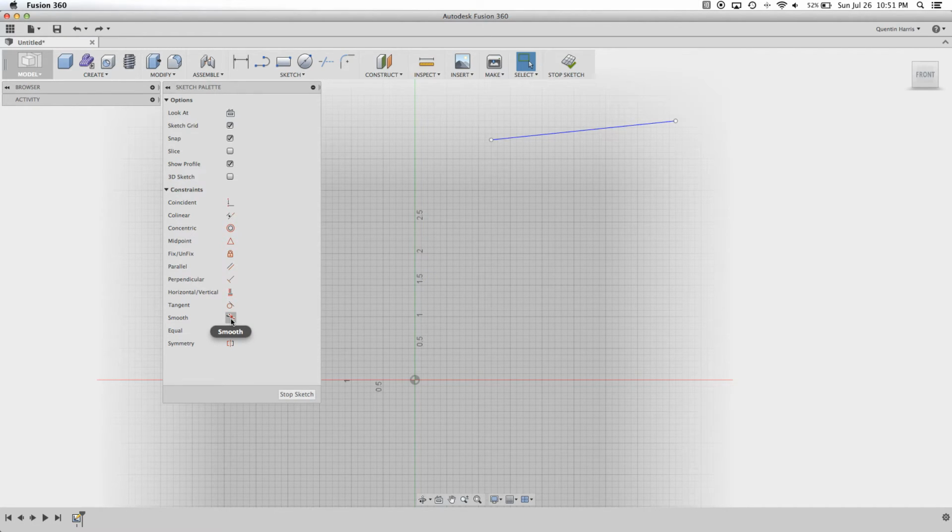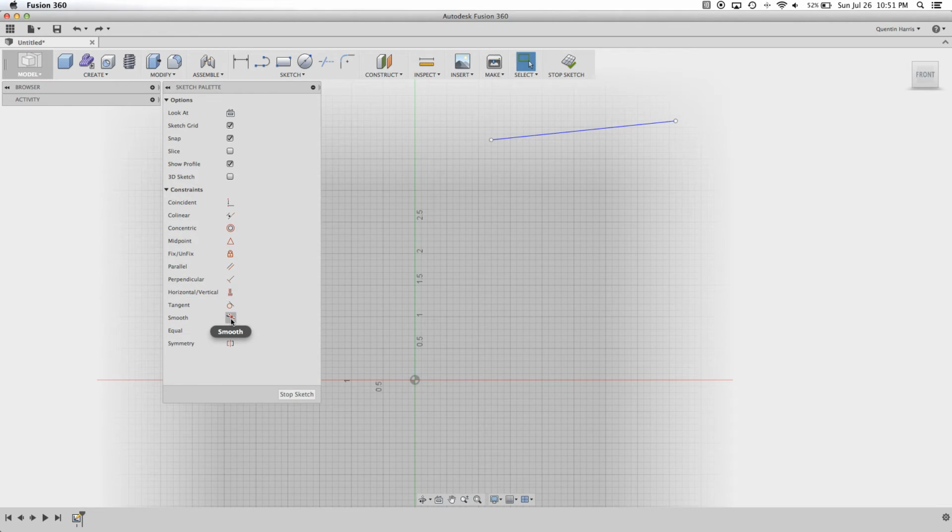Smooth. I honestly don't really know how to use this effectively. I tried to look at some stuff on the Fusion 360 websites and didn't really come up with anything. I tried playing around with it, but it didn't really do much. And from the time that I've been modeling with Fusion 360, I haven't used it.